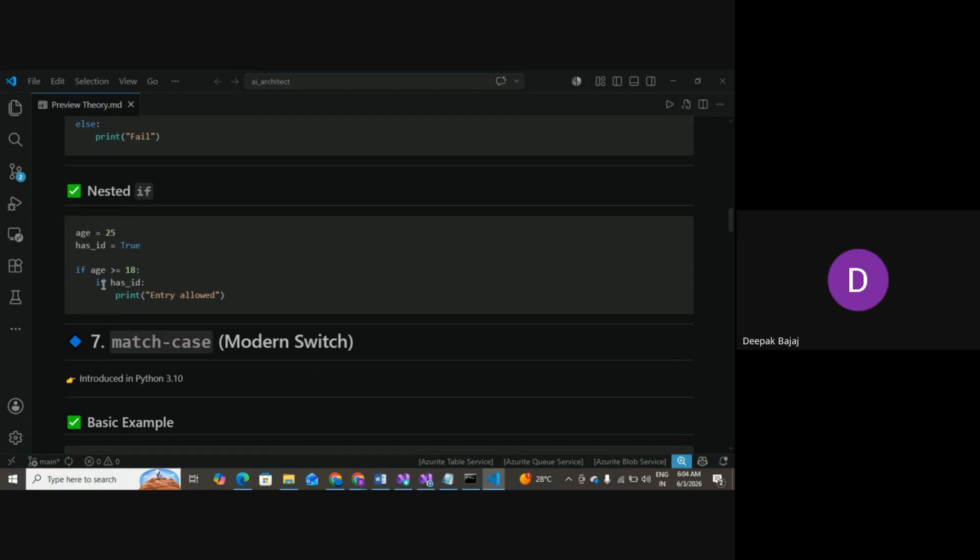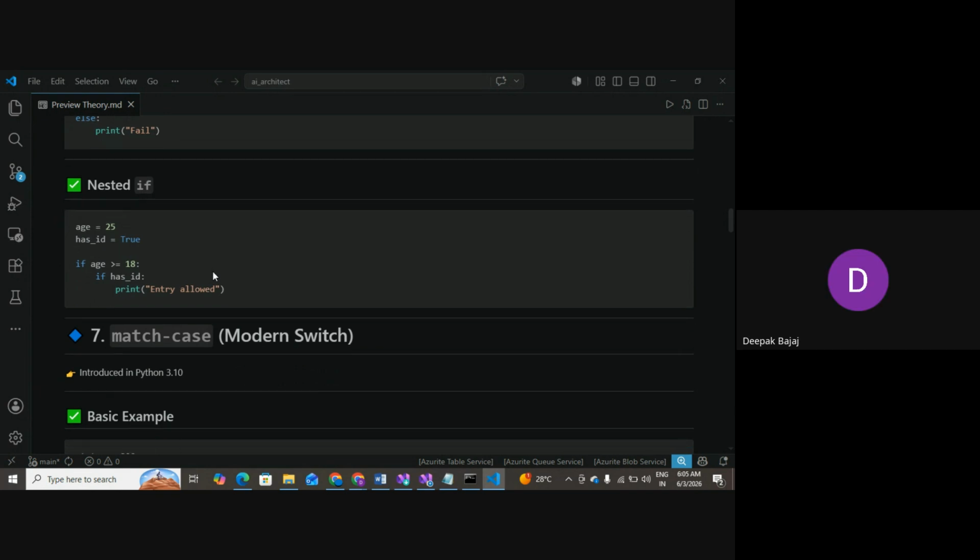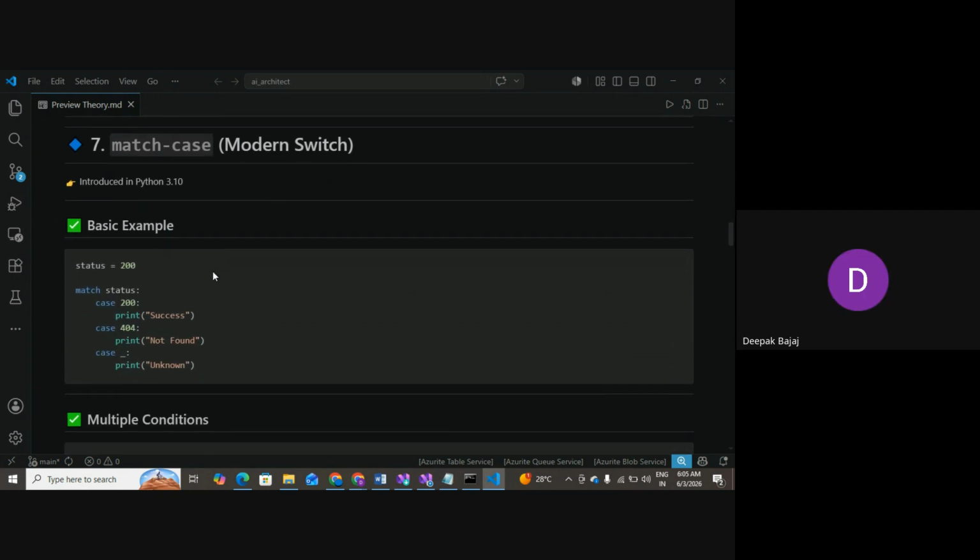Let's say you want to compare three numbers. First we compare the first number with the second one, and if the first one is bigger, then inside that if block only you check whether it is greater than the third number or not. If it's greater, then it's the greatest. Otherwise, the third is greater, because we already checked with the second one. You understand my point? So those things you may require.